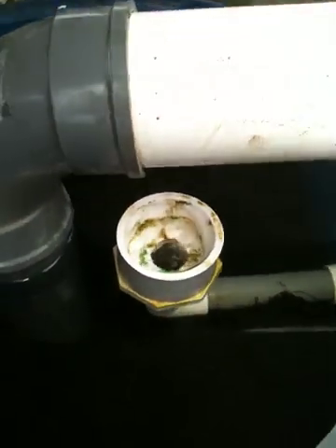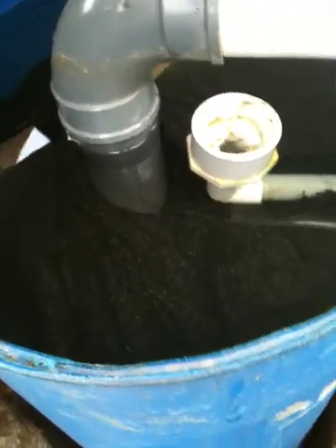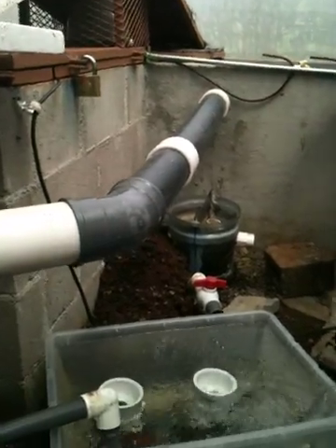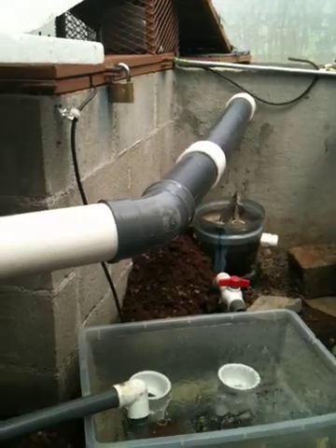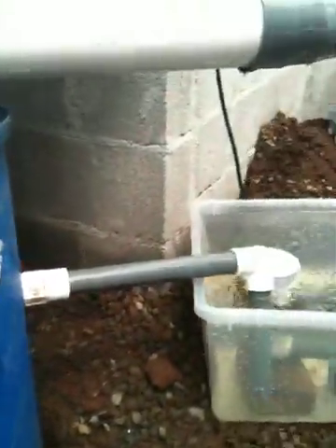Before the water finally gets to this little drain pipe over here, this netting inside — just saran netting — captures a lot of the particles in the water. Those particles create a growing surface for anaerobic bacteria. What the anaerobic bacteria will do is denitrify nitrate and turn part of it into nitrogen gas. I'm not sure if other gases are also produced, but the point is to lower the nitrate levels in the water for when you want fruit to set.